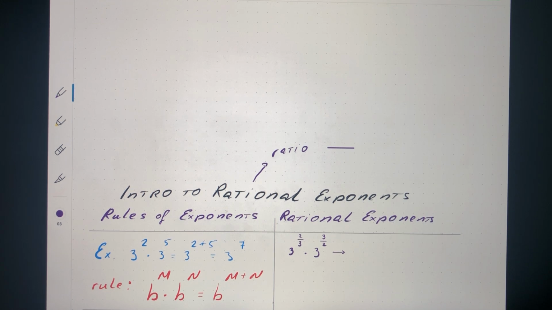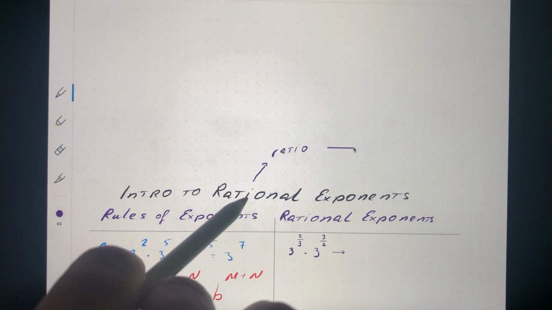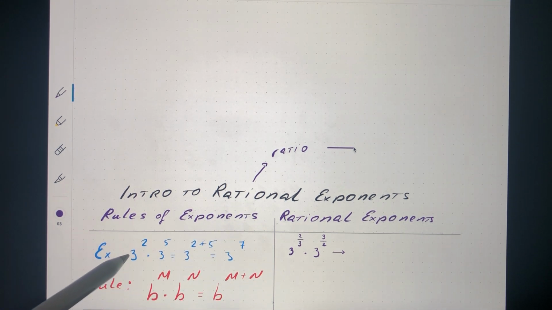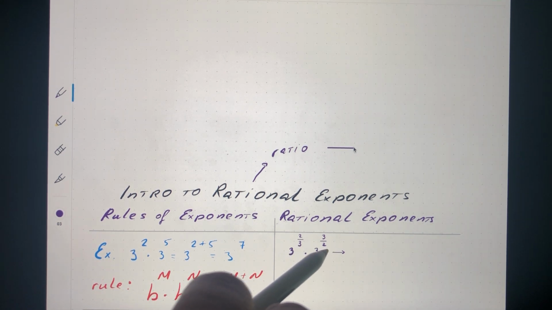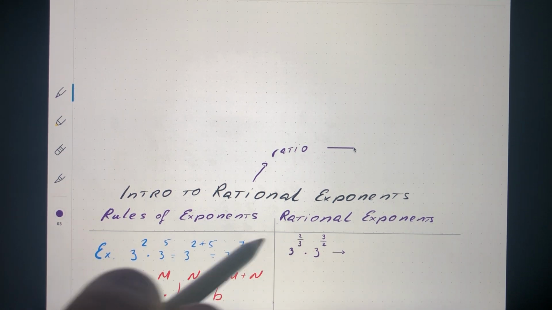So on the left side, we have the whole numbers. If we have the same base and we're multiplying, we add the powers. No matter what those powers are, whole numbers or fractions, we still add them. So here on the right is an example with rational exponents, and we follow exactly the same rule as we did before. The only difference is now when we're adding fractions, we have to be sure that the denominators, the bottom numbers, are the same before we add them.